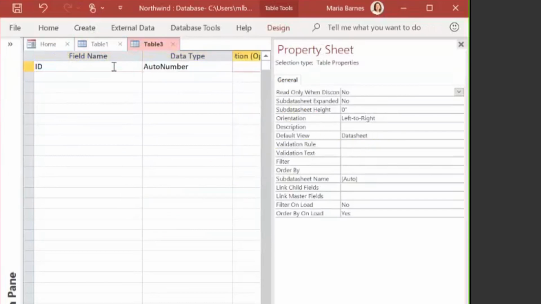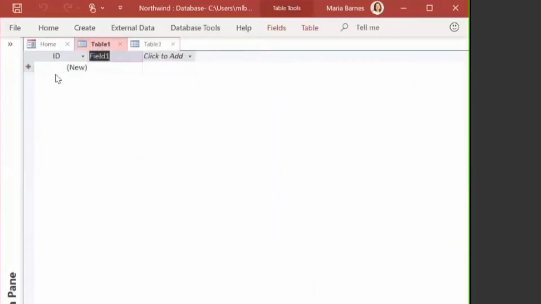And there are some quick and dirties as well. For example, if you have a table here that you're working on, let's see if I can delete this one, maybe.